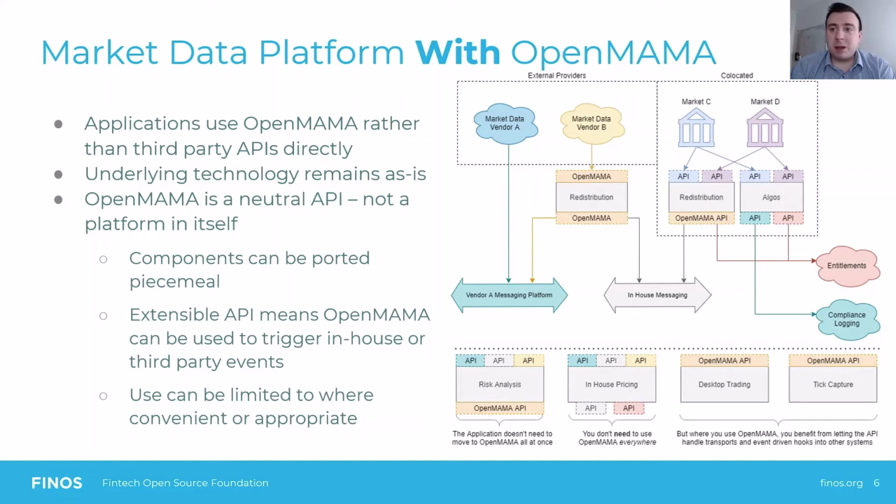But the main takeaway is that the underlying technology doesn't have to change. There's no major upheaval of underlying tech that you need to change. And if you do, then please let us know, because that is not the goal of OpenMAMA. OpenMAMA is supposed to be pretty passive in the underlying platforms, and it's supposed to operate alongside it as opposed to pushing its opinions onto it.